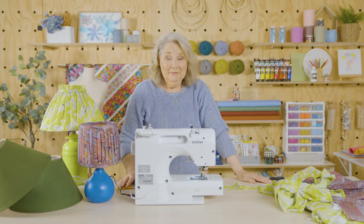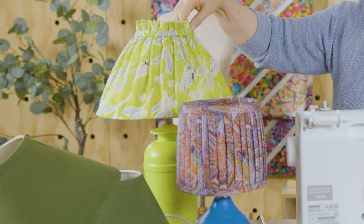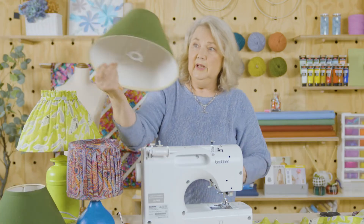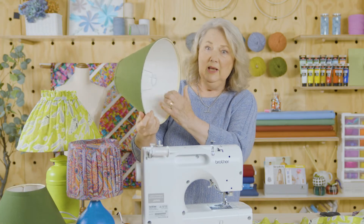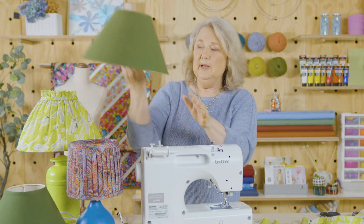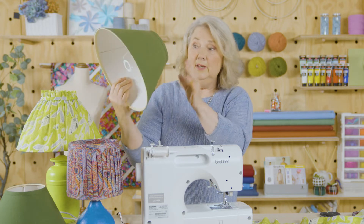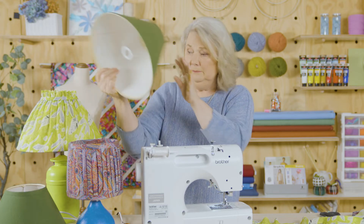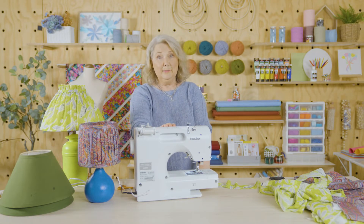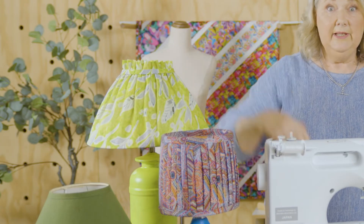Hello, I'm Tonya Todman, Australia's queen of craft. I've recycled some lampshades. They started off looking a bit like this sad tired one that I got from op shops. They go a bit yellow. They're made from a polyester lining and just a fabric surface but they lend themselves perfectly for a new dress on the outside. You don't need to do much about the lining. You'll use a bit of glue and of course the trusty Brother to create the gathering that's going to give you this effect around here.